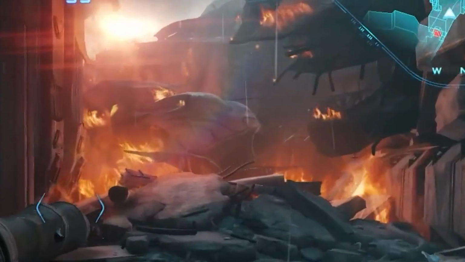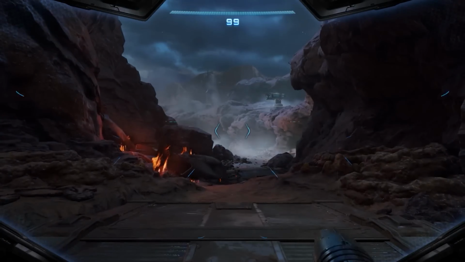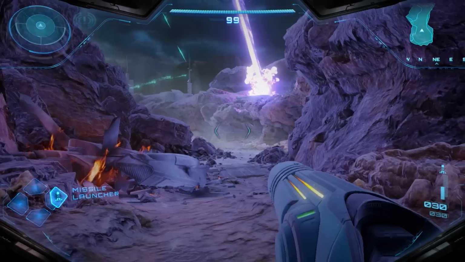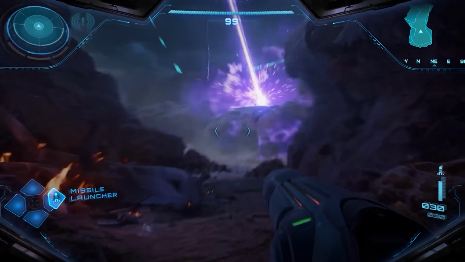The fire and explosions are grounded much better in the environment and don't look out of place. There are just some moments that look really impressive. Once you see Samus start walking in, and there's that giant purple explosion that flashes across the whole screen in a very believable way, and it just looks awesome.